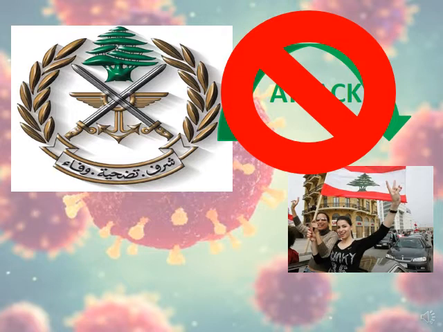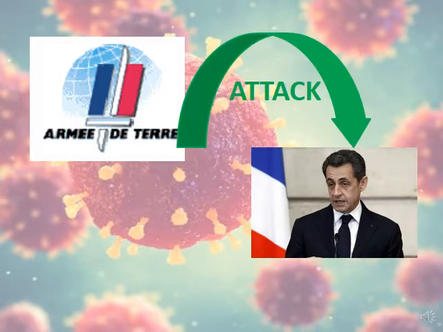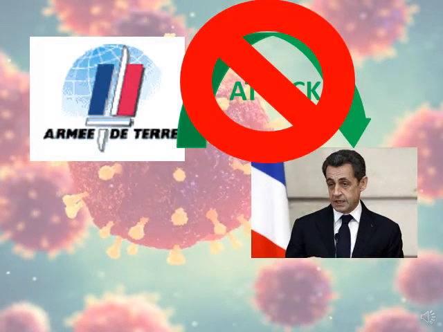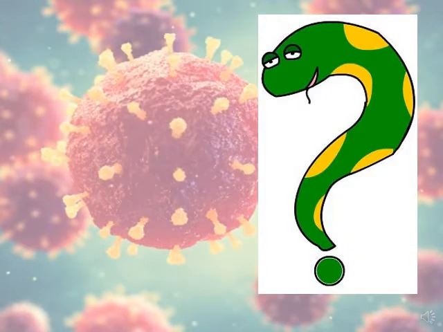We can say that they are self. They belong to our body, to our country. So here we have the French army and the French president. Here the French president is not going to be attacked by the French army because they belong to the same country, which is France. And the Lebanese army sure will attack the French army if they invade our country because they are non-self. They are foreigners. They don't belong to our body.